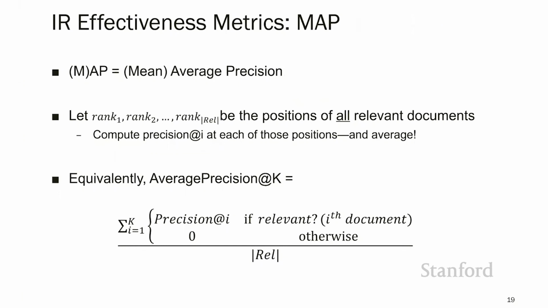A pretty popular metric is also MAP, or mean average precision, or just average precision for one query, which essentially brings together notions from both precision and recall. To compute average precision for one query, we will add up the precision at I for every position I from 1 through K where the ith document is relevant. We will divide this whole quantity by the total number of documents that were judged as relevant for this query.